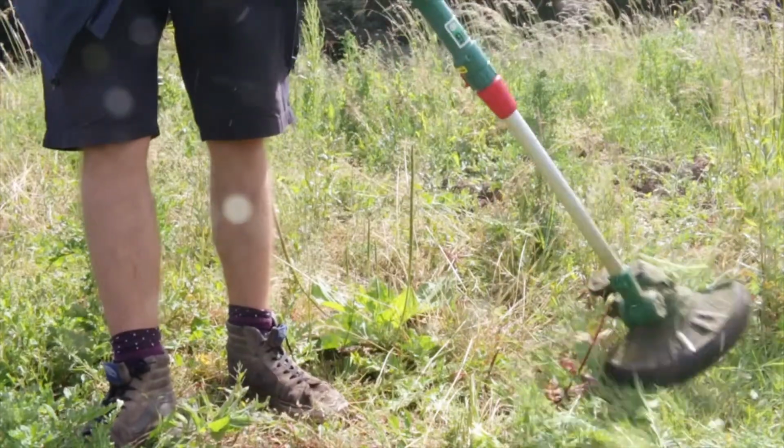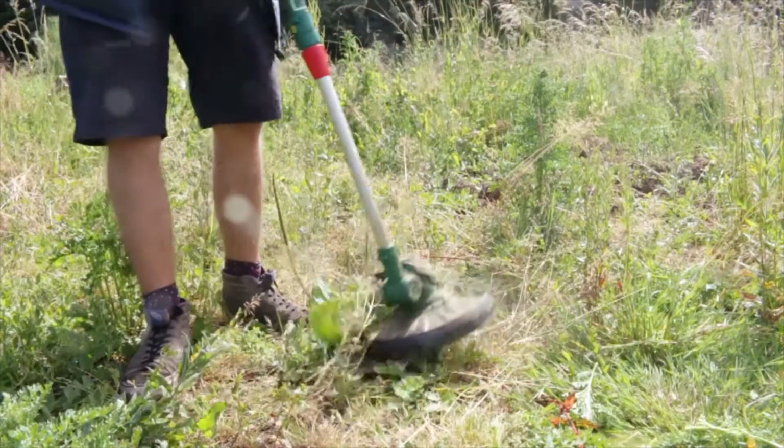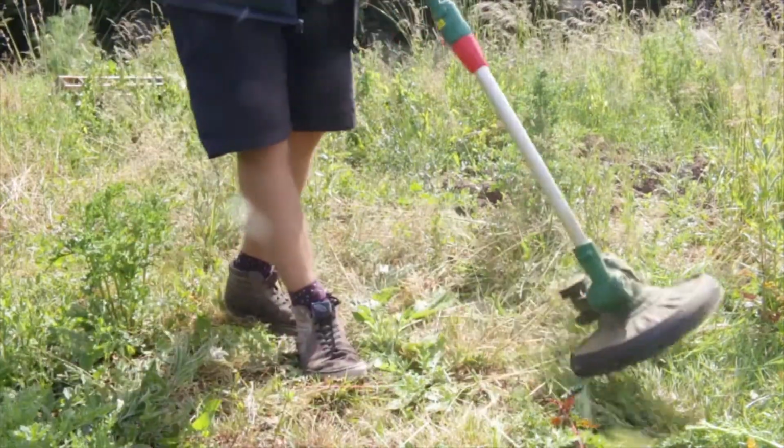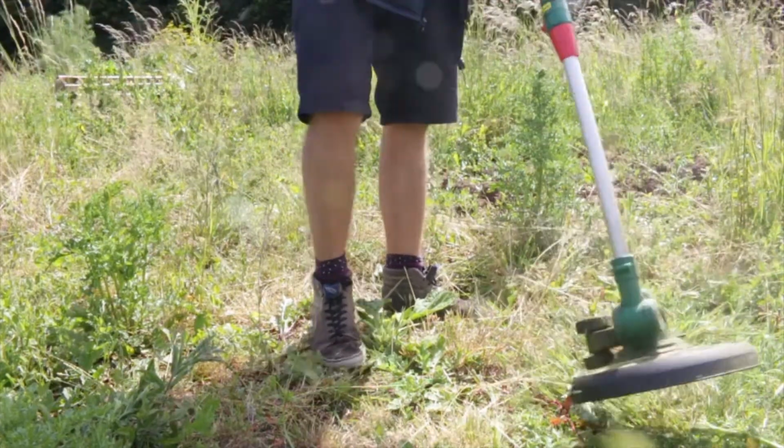for spreading those layers. Next up, for any allotment site, I would definitely recommend getting a battery powered strimmer. These are fantastic. They don't cost a lot. I bought mine from Argos for about £30, but they just need a little bit of plastic strimmer wire in the bottom. They come with it anyway, and it should last you a while. But just to blitz down all of the allotment site, it's really good. For me to find a battery powered strimmer that I could take home, charge, and then bring back up again, slot that back in, and just go for about an hour, just cutting down all the grass. It was revolutionary.